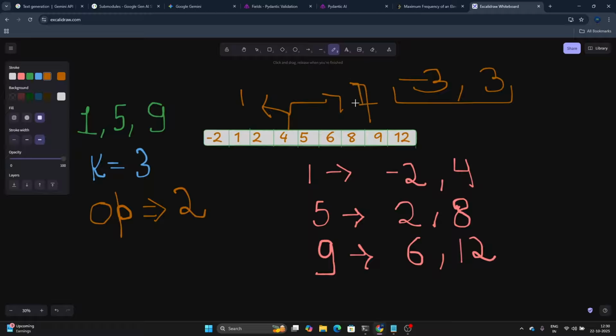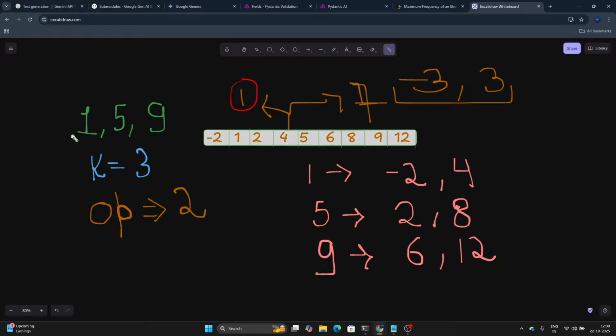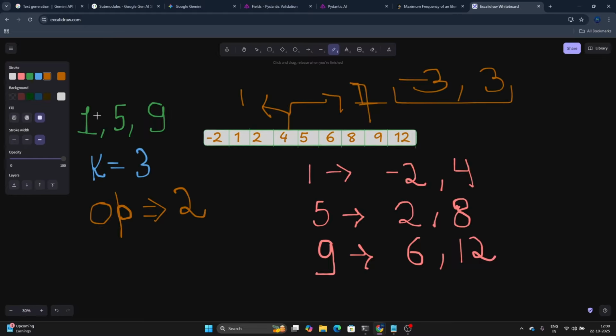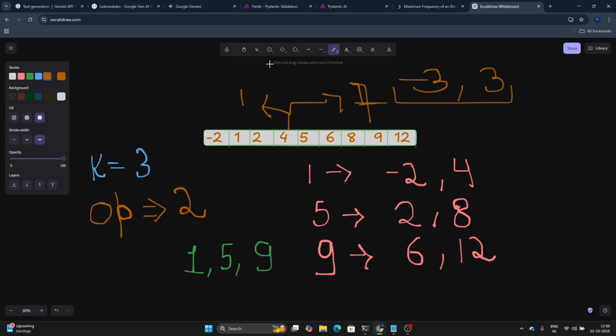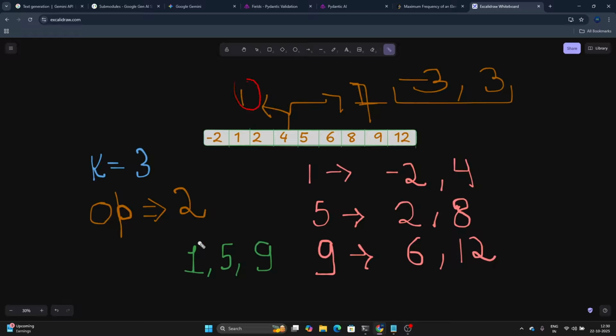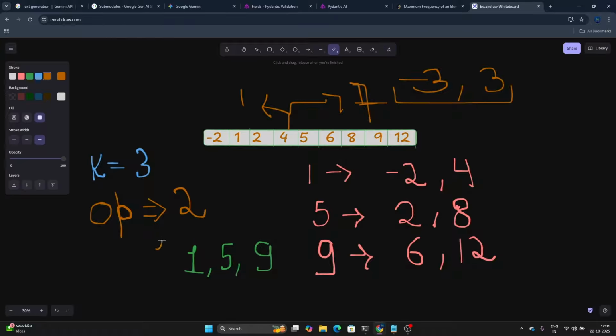So where should I keep this 1 in my array so that the data still remains sorted? Let me draw it here. Let me drag this data somewhere else so that I can show you. So I can keep this particular 1, the one which I have here, at this particular index, just before this 1. Still the data is going to be sorted. Now the thing is, I can keep the 1 here as well, but I want to keep it as left as possible to cover the maximum elements which can be converted back to 4. So I will keep my 1 at this particular data.